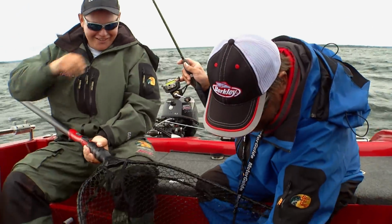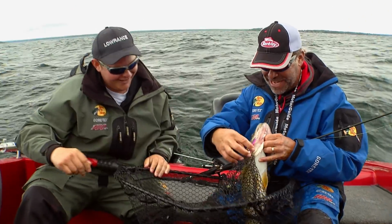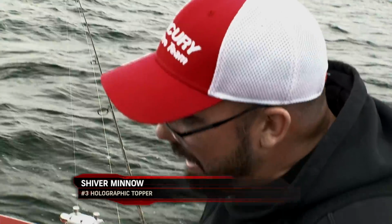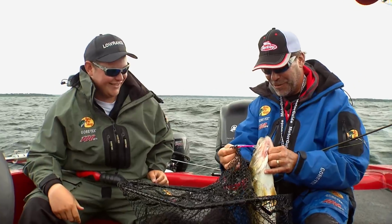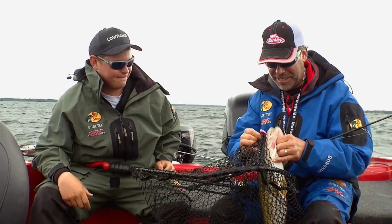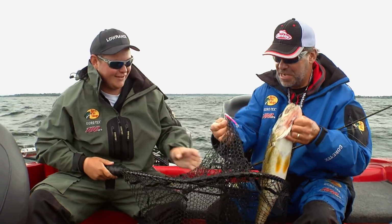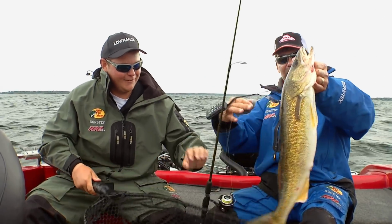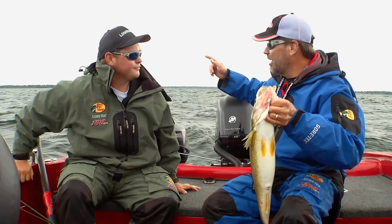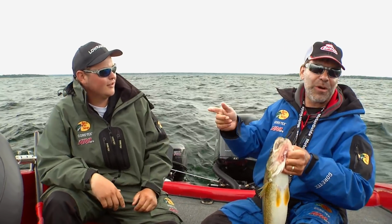Nice fish. After catching so many sheephead, it's great to see one come in the boat that's the right color. That's on that topper. Or is it a topper with no top? I've been running it for a while and beating it down on the zebra mussels. I suppose there's rocks down there. But it added a little attraction to it, I think. So, yeah. That one there, I actually got him pretty close to the boat there. I was bringing it in and I kind of felt something on that glide before, so I just made a short hop.